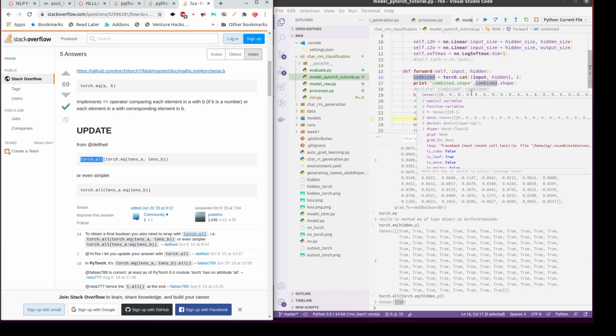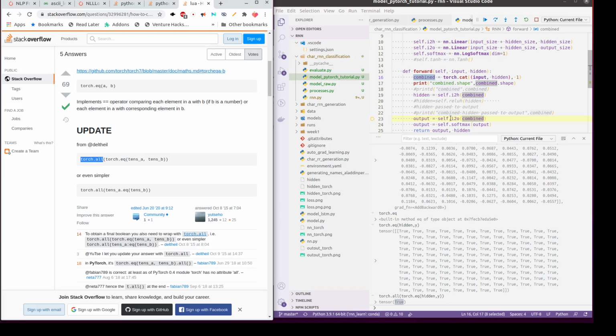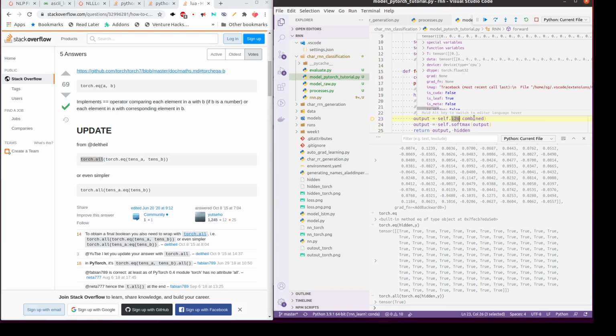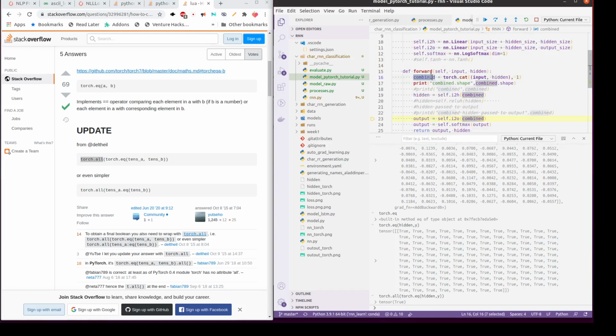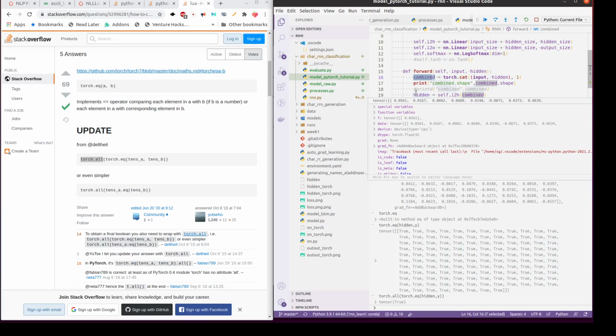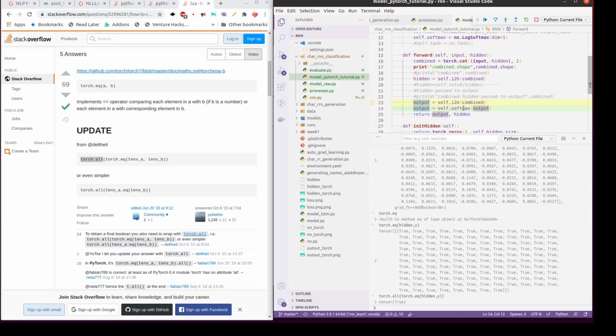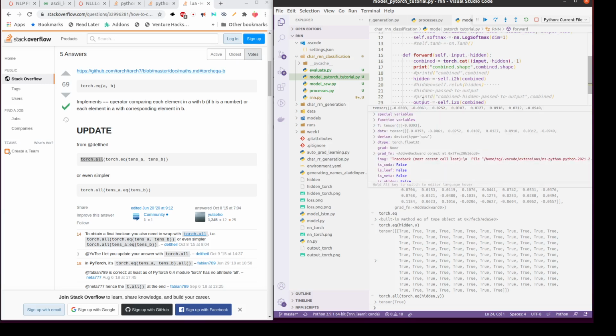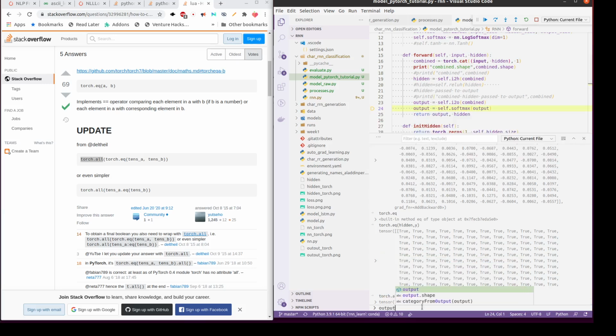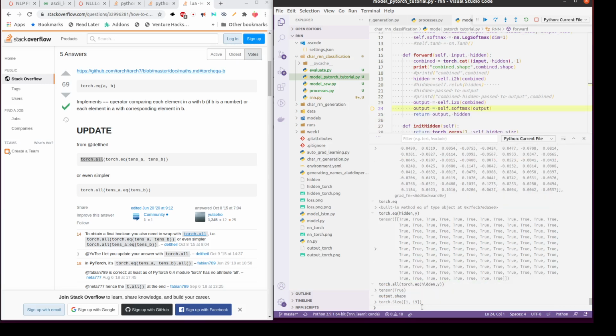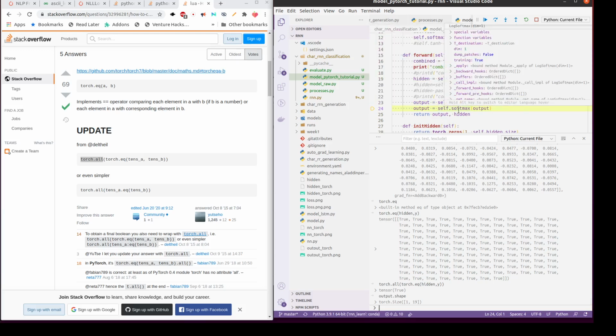So what output is doing is again doing the same thing. As we have a 2-layer network, it is taking the combined one, it's not taking the hidden layer output, it's taking the input layer, and it's creating the output. Then we are running the softmax on the output, but output won't be 128 layers. If I do the shape of output, it's 19 characters, 19 length, and we are running the softmax to get the probabilities.